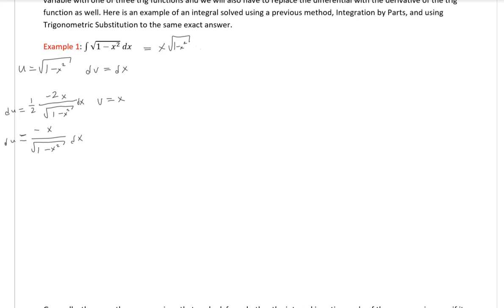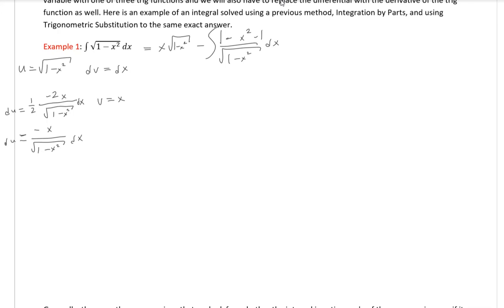Actually, I'll keep this minus for now, and there's a reason for that. Minus the integral of du times v, so I'll have negative x squared, because the x will multiply the x on top, over the square root of 1 minus x squared dx. Now this is kind of hard to solve initially. However, what we can do is try to make it look like what I see in the bottom. On the bottom I see 1 minus x squared, and on the top I see a minus x squared. So all I really need to do is add a 1 to that, and it looks exactly like the bottom. But if I do that, I need to subtract a 1 on top as well to compensate.